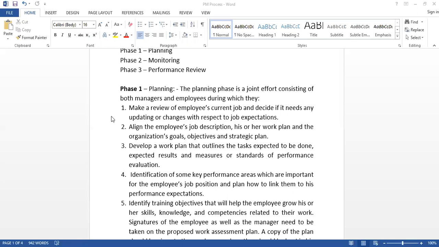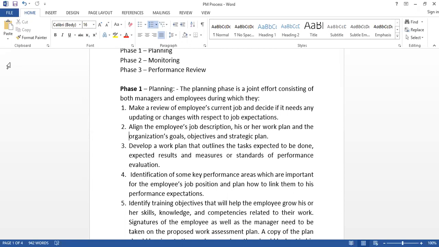Okay, Smriti, second thing. Second, align the employee's job description, his or her work plan, and the organization's goals, objectives, and strategic plan. It's extremely important that when you are deciding individual goals, you need to align the same with the organization's goal. Okay, see, you are not there in the company to achieve your individual targets. You're there to achieve the organization's overall targets, overall objectives, right? I think in one of the answers we've studied articulation of mission, vision, and goals, right? So in the planning process, try to align the individual work along with the strategic plans of the organization. You need to understand that it should be in line. Okay, it cannot be parallel.